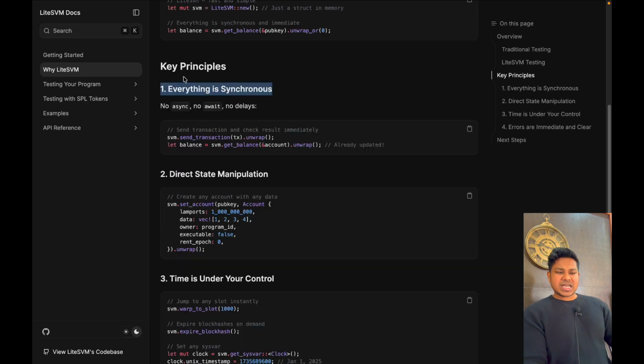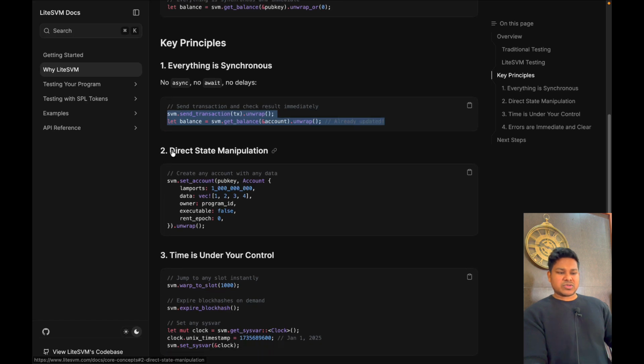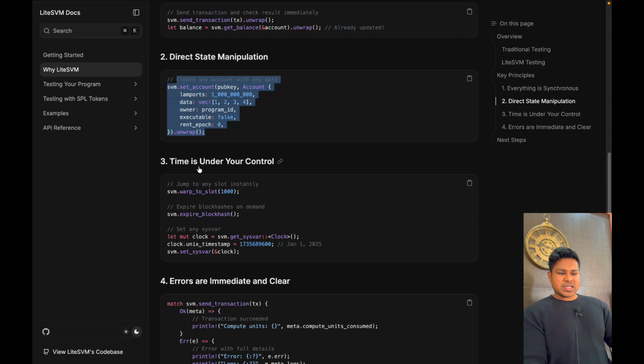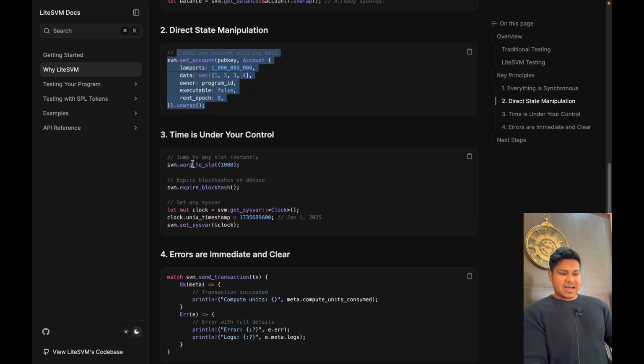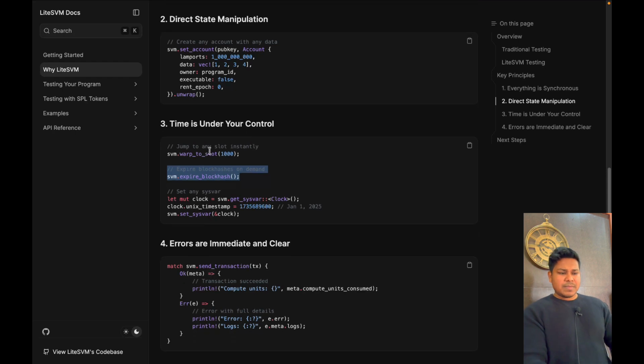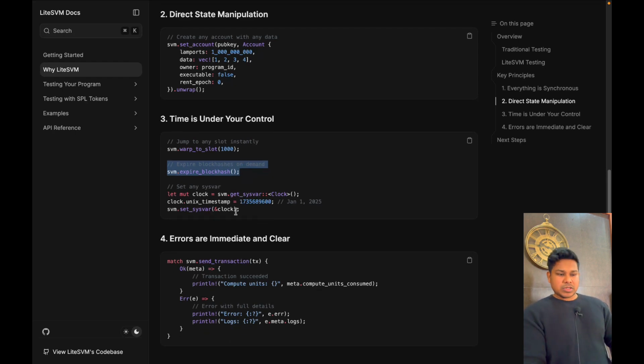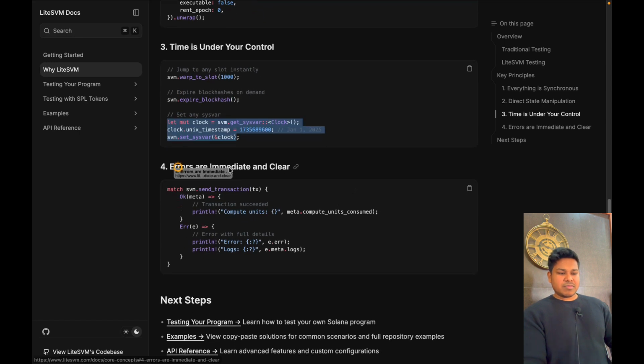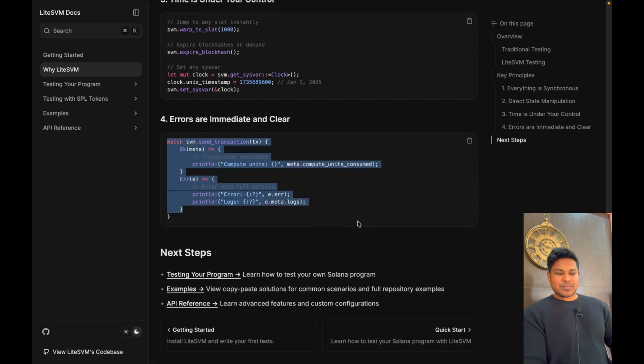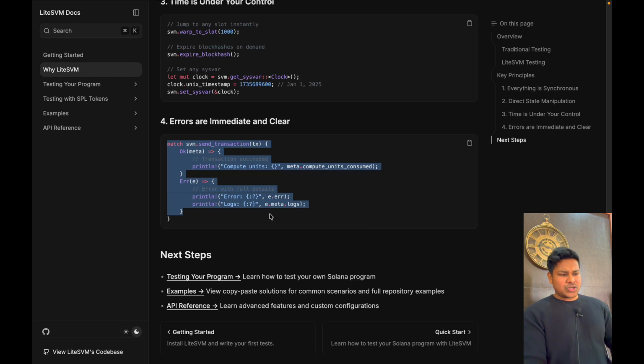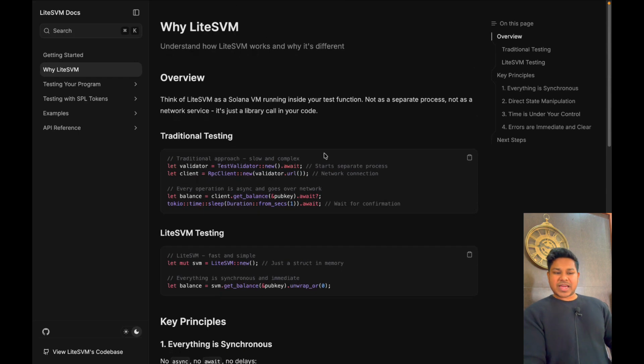Here you will find the details about everything in a synchronous way, so you can simply process the transaction. If you come back to direct state manipulation, this is the model structure we can include. If you want to keep the time under your control, we have this one, but I really like this one. It's very easy to integrate, but you can go with this one depending on the logic you want to build and the transactional model. If you want to go with the error model, you can follow that and perform it. There are tons of things here. I want you to come back here and explore this package. This one is super powerful and you will have tons of models which you can use.